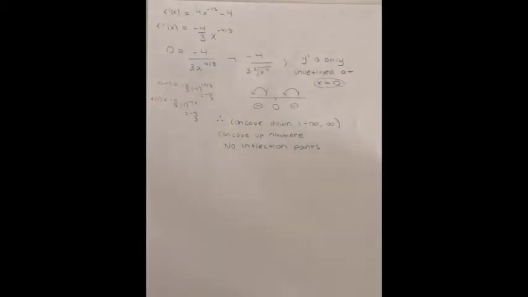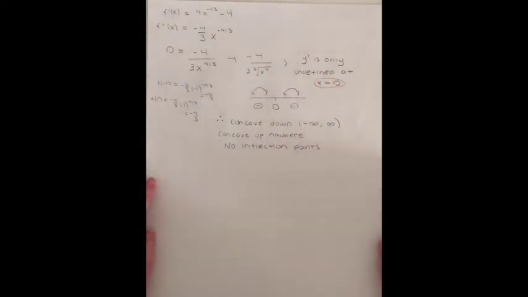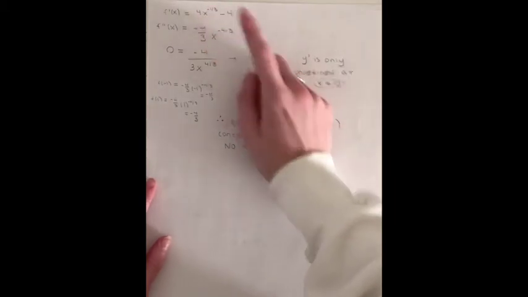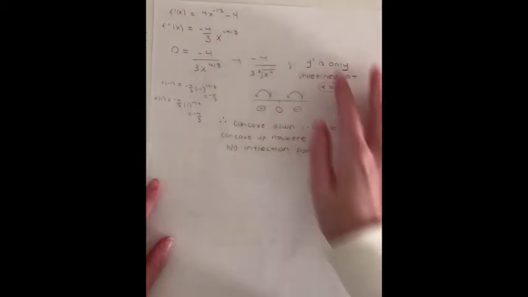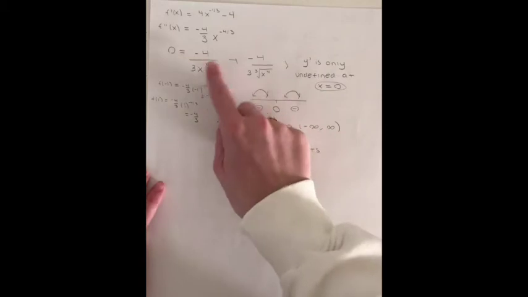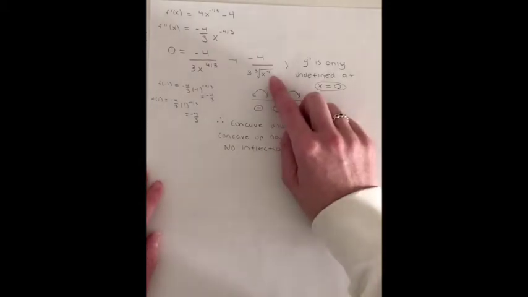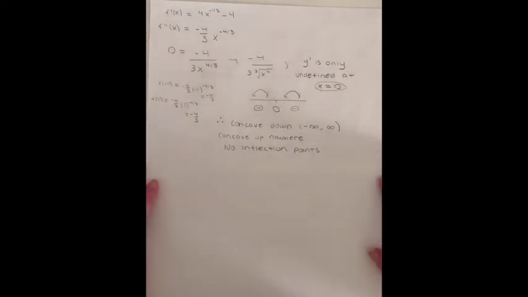To finish analyzing our function, we want to take the second derivative, and to do so we can use the power rule again to get -4/3 x^(-4/3), because -1/3 times 4 is -4/3. You subtract the 1, cancel out the 4. Then we can set that equal to 0, and this can be rewritten as -4 over 3x^(4/3), which can also be rewritten again as shown here to change this into a root. Therefore we know that y double prime is only undefined at x = 0.